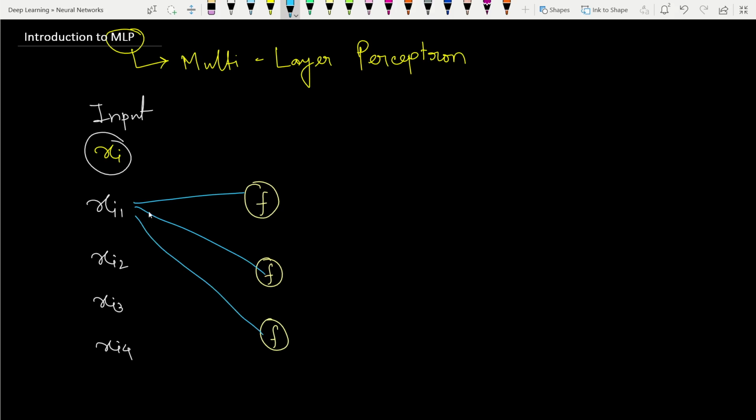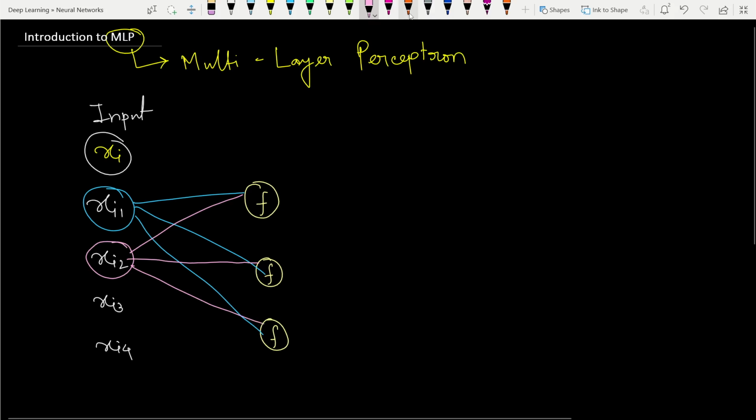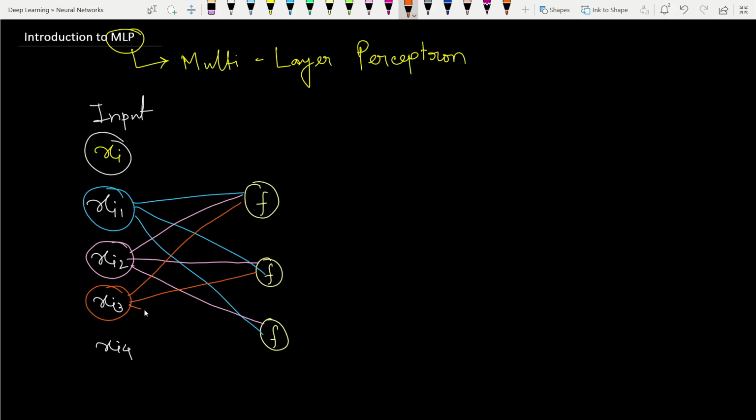These connections are for the first feature. For the second feature I am using this color, for the third feature this orange color, and this color for the fourth feature. Okay, these are the connections.